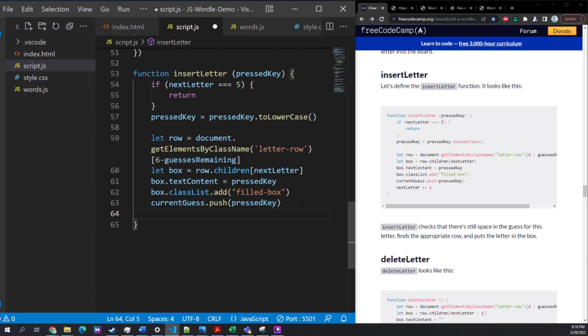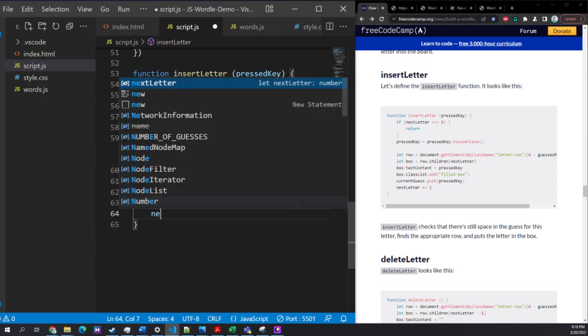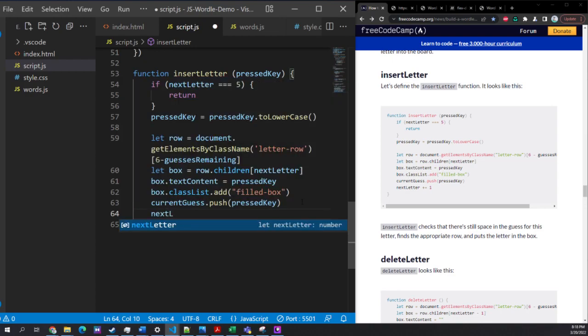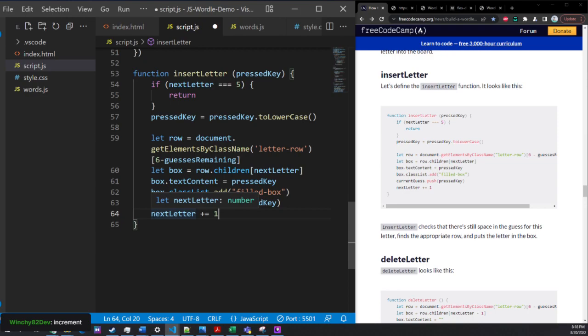And then the very last thing we need to do is add 1 to our count in the row, and basically add 1 to our counter that's keeping track of where we're at in the row. I think we could probably do next letter plus plus, but in this case they just did plus equals 1. Why that's important is it makes sure that we don't hit the end of the row and accidentally keep going. Yeah, it's an incrementer.